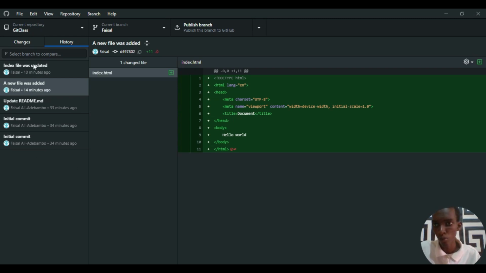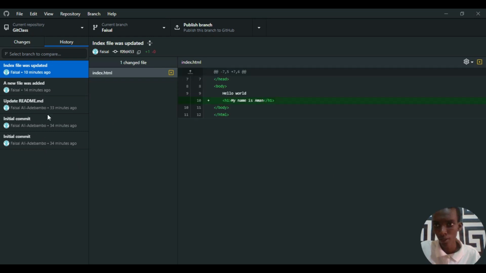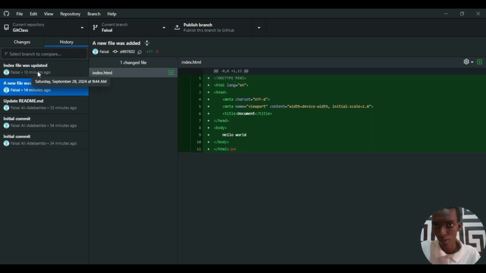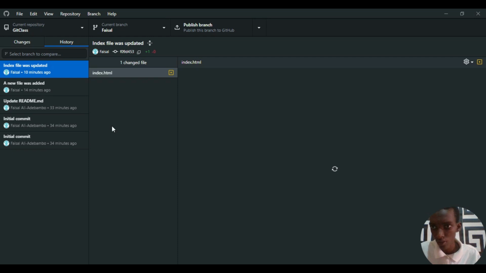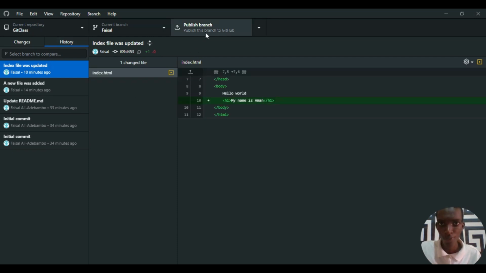Now let's see, we should have that soon. Let's refresh. Okay, the reason why this branch is not there yet is because I haven't published my branch. So let's publish my branch to Git first. The branch is just on my local machine, it's not yet on Git. So I push my branch and it changes to GitHub.